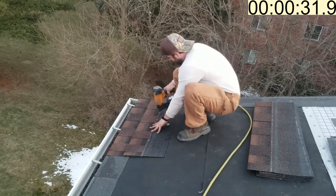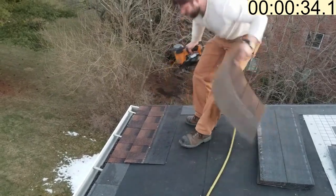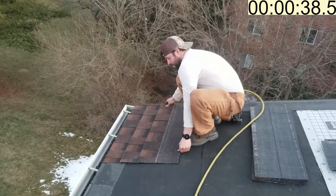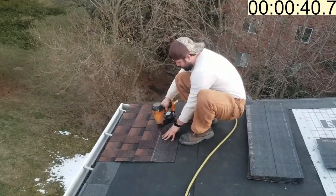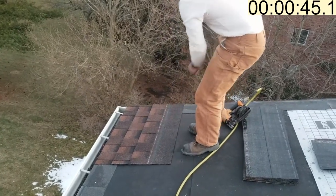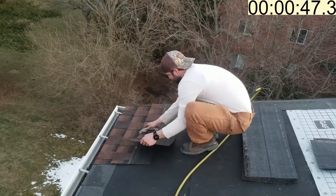But the modified one square challenge is the same as the one square challenge, right? Three unopened bundles, open and spread them yourself. The only difference in this one is that we don't have everything stair stepped out. So that's what I'm doing right here, is creating my own stair step, right?